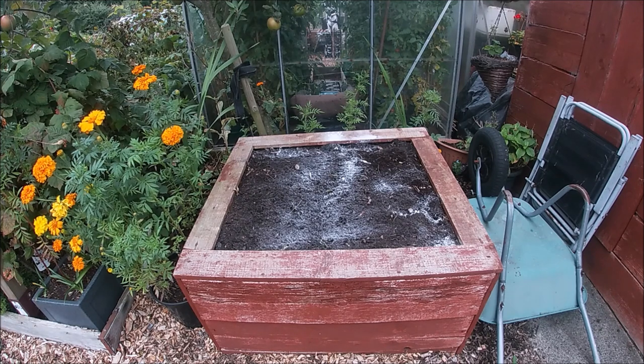That white powder that you see there is ant powder. In that bed there's a nest of ants, so I've just sprayed where they are, and hopefully tomorrow they'll all be gone. We'll put some more spring flowers in there. There's a load of spring flowers right now in there, to be quite honest with you, but we will stick some more in this one and the one over on the other side.